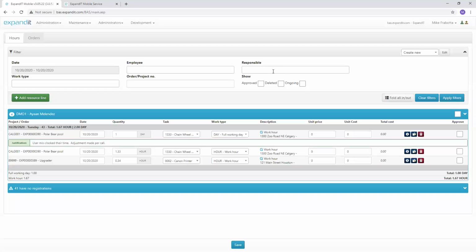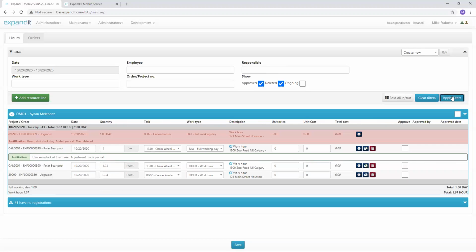So how do I then, as an approver, see the full picture? Well, we've seen the picture in terms of the working day for what they've sent you. However, how about items that have actually already been approved today, or items that have been deleted? And so let's apply that filter for today for this user. And you'll notice there's nothing already approved. However, we do have a line that was deleted. And so now we can see that. So you can get more information about the whole day and see more history.